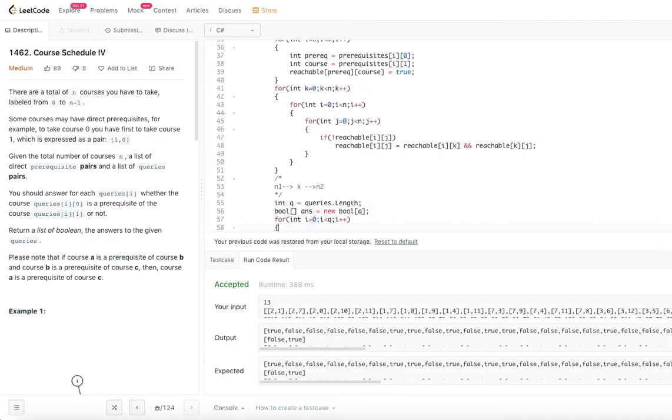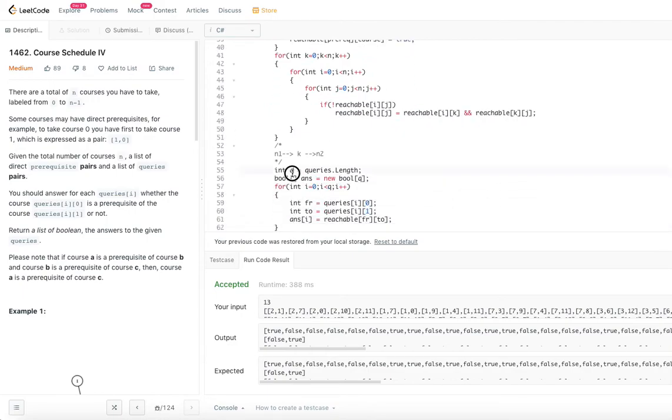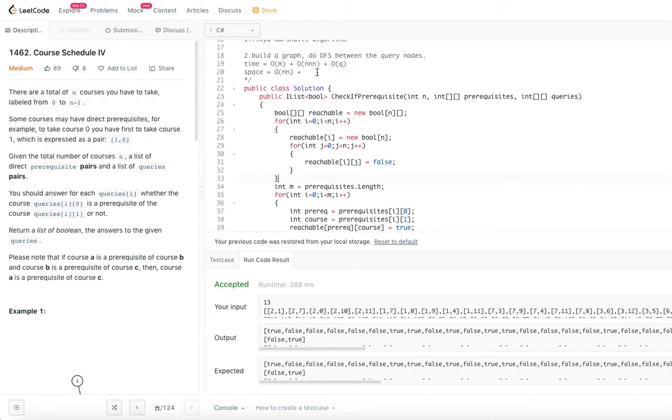So we are using order of n into n space for the reachable. And then is there any more space we are using? Yes. q is just a variable, we don't care much, but this answer array we are using. What is the length of the answer array? Since we don't know the number of queries, we are going to call it order of q. So the space complexity for this particular algorithm is order of n square plus q.